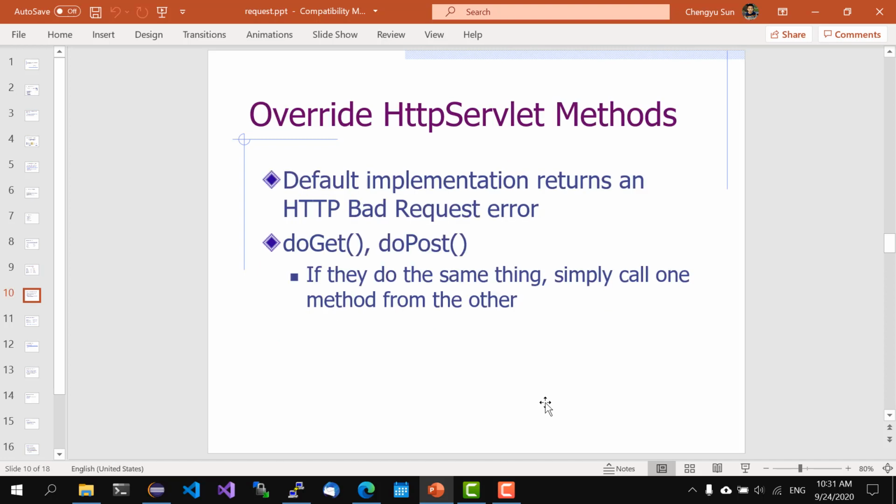The default implementation of these do-something methods in HttpServlet simply returns a bad request error. Web programs like our servlets typically need to handle GET requests or POST requests, or both. If your servlet handles both types of requests but produces the same response, you can put the code in one method and then simply call that method in the other one.